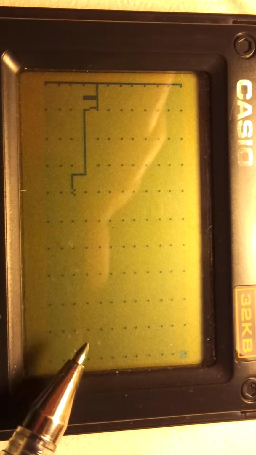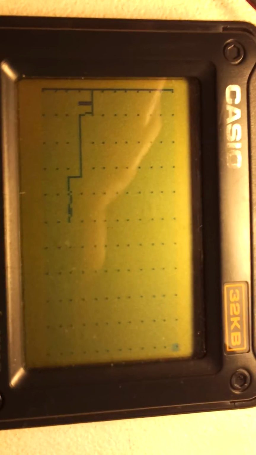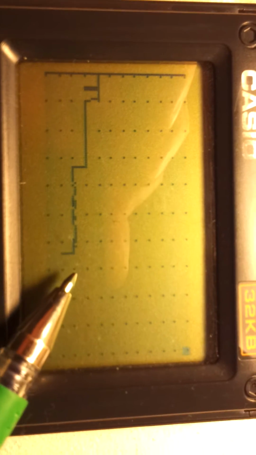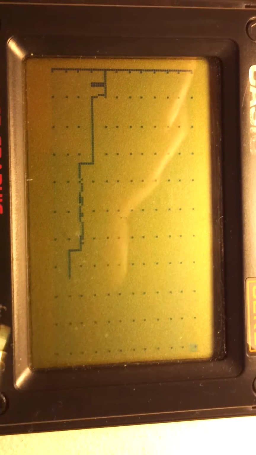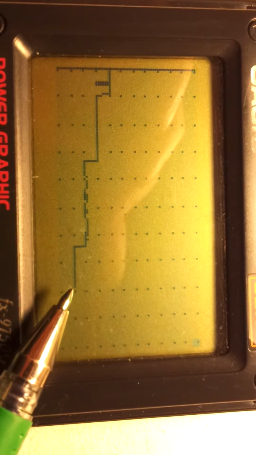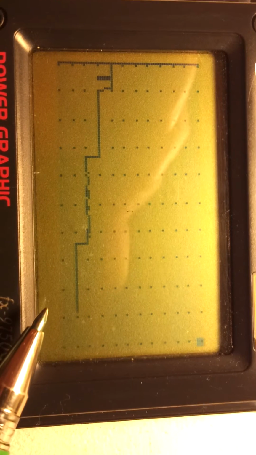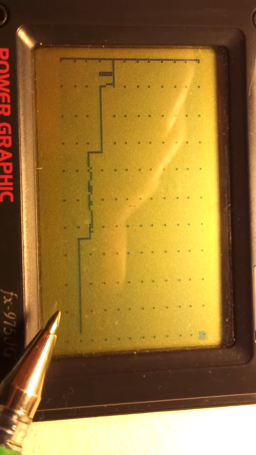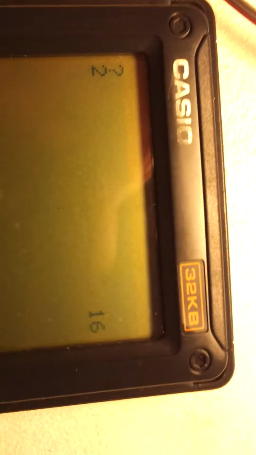And what it will do at the end of this, it will actually clear the screen, but because I've only got one hand free, I'll try and redraw it very easily. Then you can zoom in and zoom out and do a further analysis. So this is live data coming in last night. It gets colder and colder in this room. I think that's about a half a degree. And there we have a page of information.